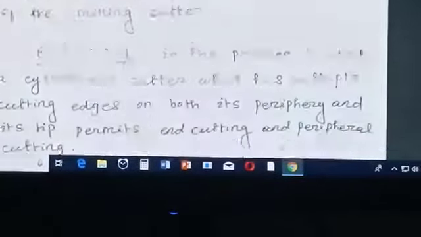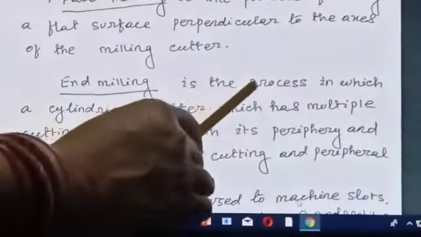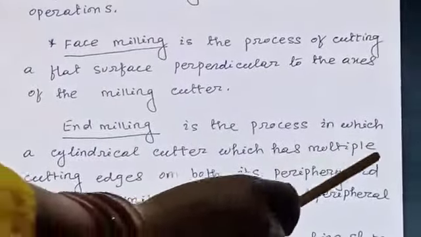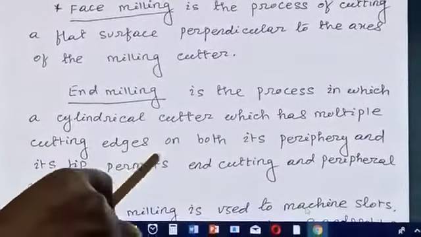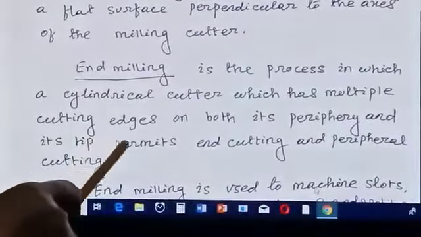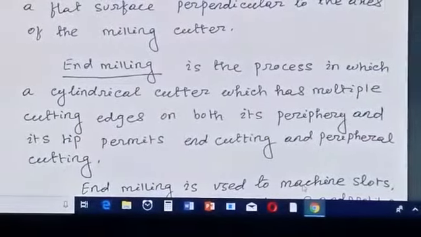Next is end milling. So what is end milling? It is the process in which a cylindrical cutter which has multiple cutting edges on both its periphery and its tip permits end cutting and peripheral cutting.